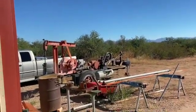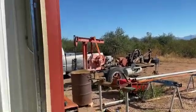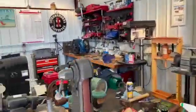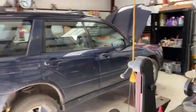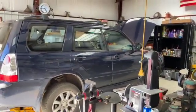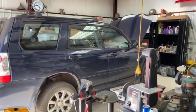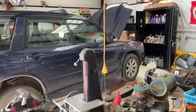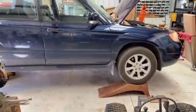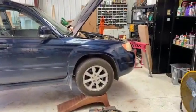Doggone it. I have to take a pause from having some real fun, because I have to do some real work. I hate that when it interferes with having fun. This is the blue bucket. This is Nancy's 2006 Subaru Forester. It's got 208,000 miles on it, and I gotta do an oil change. You know, I got so much crap in here I can't even see the car. I need to get a lift in here, you know what? I'm getting too old to crawl into this stuff.